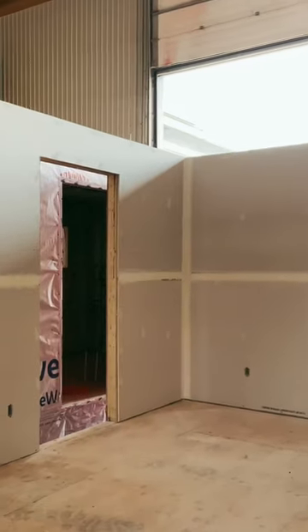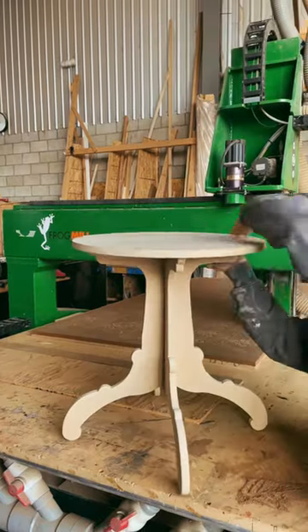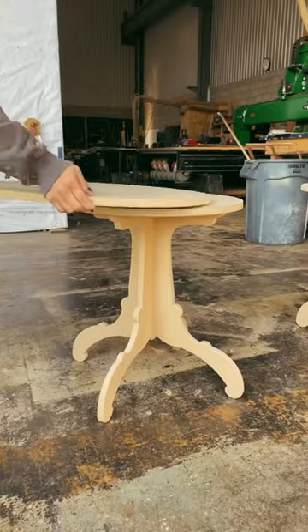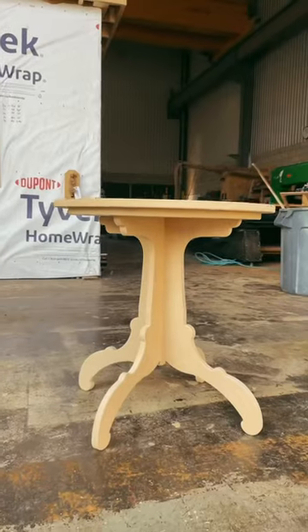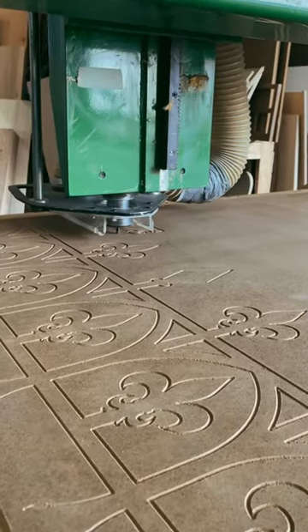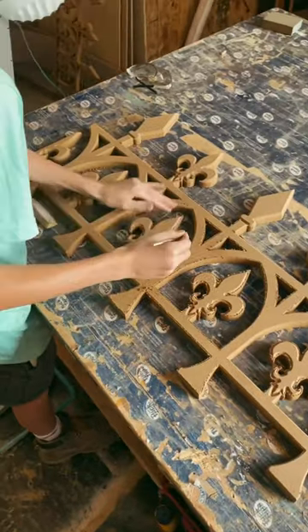A metal spiral staircase will take guests upstairs to Beast Quarters, which will be very moody and hold a king-size bed. Between building a lot of it ourselves, finding some lucky secondhand pieces, and splurging on a few new special items, all of the decor has been coming together just fine. So let us know which part you're most excited to see and we'll be back for another update soon.